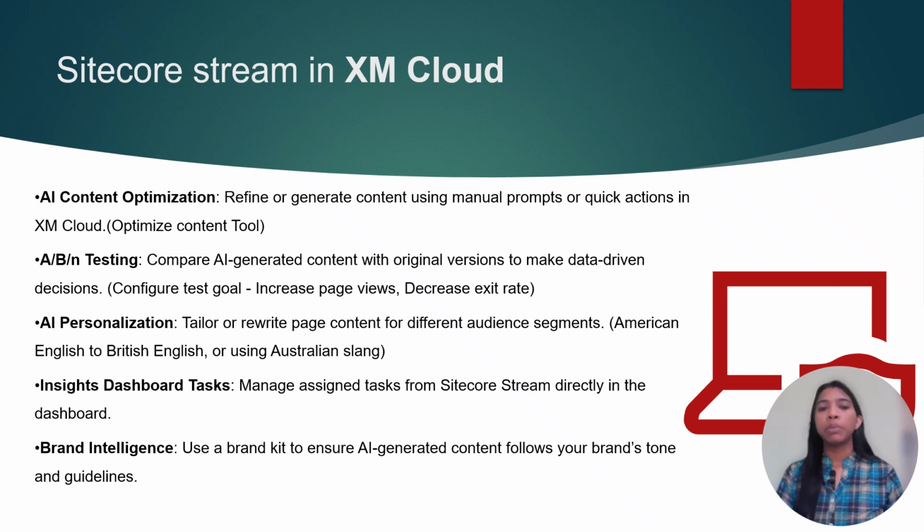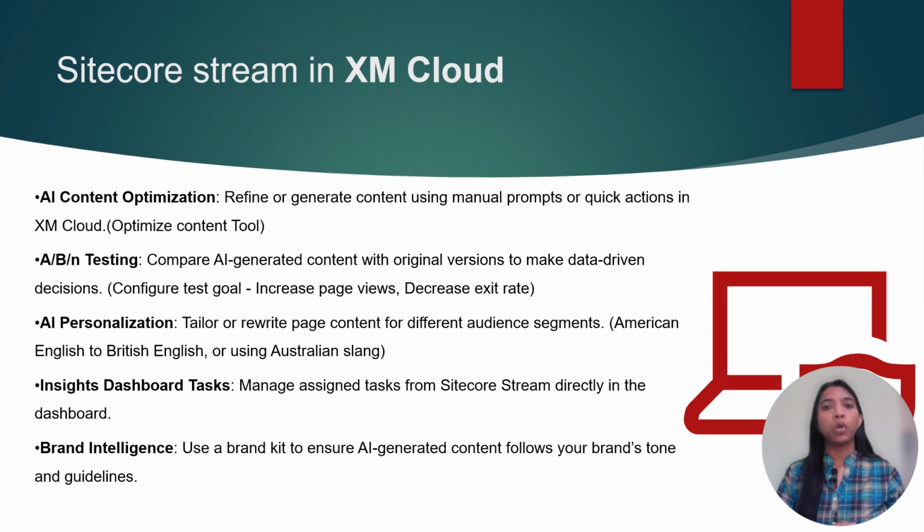And then in A/B testing, we can create multiple variants to test, and the AI will automatically transfer all the traffic to the winning version. So if customers are choosing one version and that version has more customers compared to the others, then the AI will automatically transfer all the traffic to that particular version. We don't have to bother about that. So that is A/B testing.